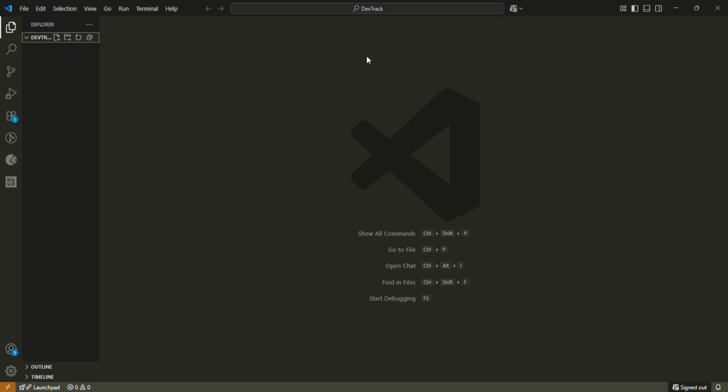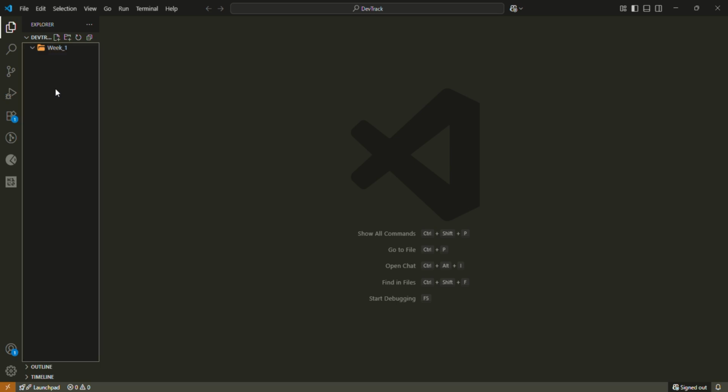So I will be starting, not to waste our time. After opening the folder in your VS Code, if you don't get that, I will make a video on it and I will send it to you. So you come over here, which you can see I've created a folder named Dev Track. Depending on what you want to do, but here we would like to open a new folder and name it Week 1.